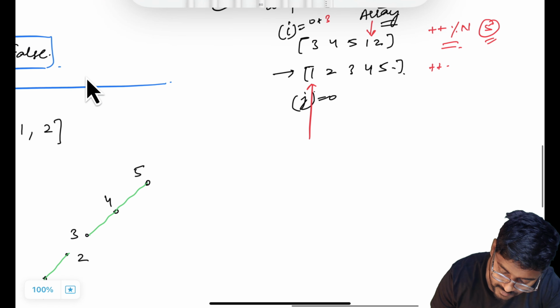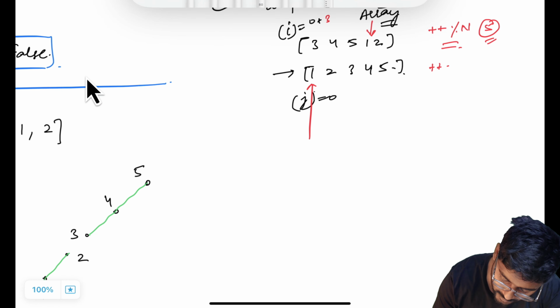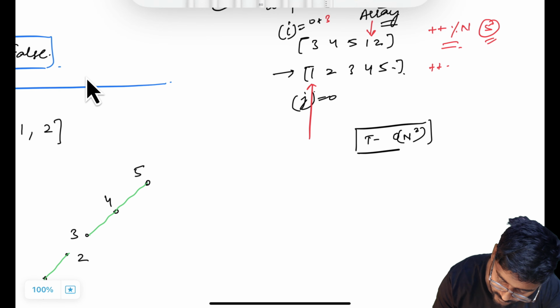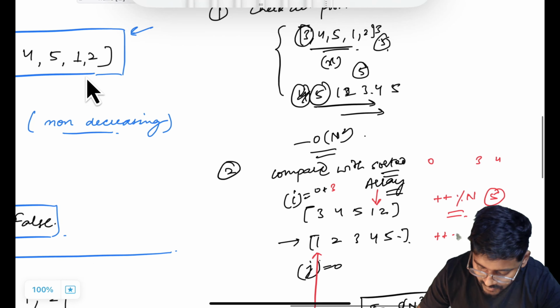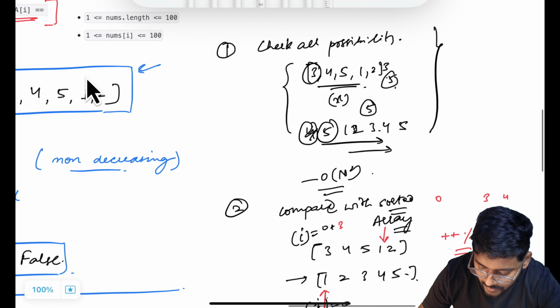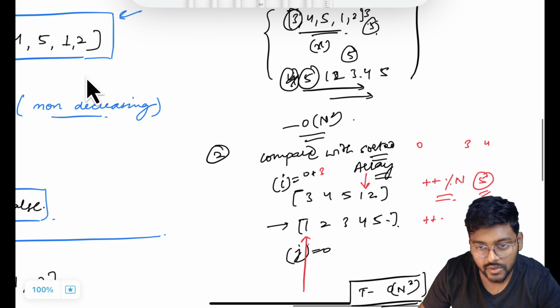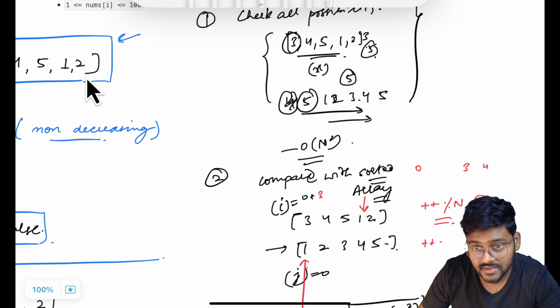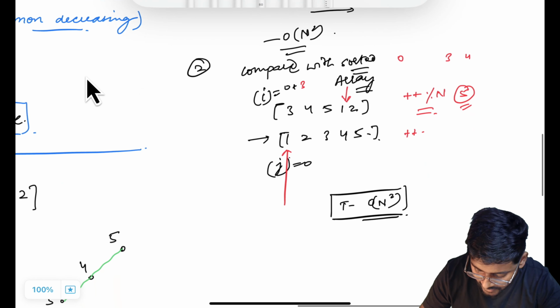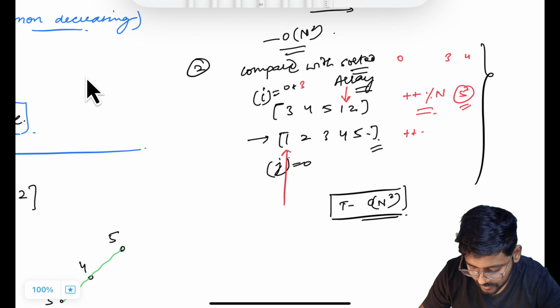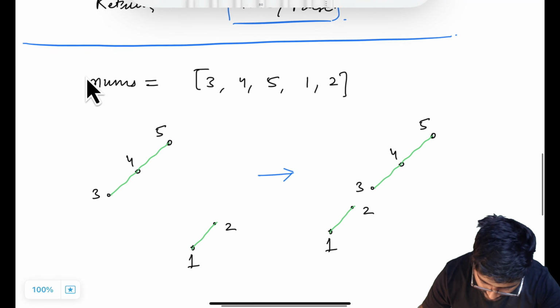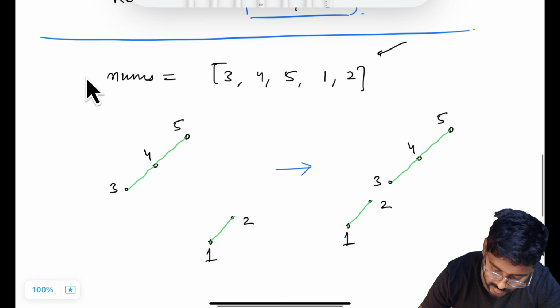But in this case also we are going to utilize n square time, which is not affordable because we have to do it in a better time. So these are the two possibilities, checking all the possibilities and seeing whether that is sorted or not. That's sorted or not we can just compare by doing one iteration. And in this case we are comparing it with an already sorted array, but both are giving us quadratic time. Now let's try to build our approach, which is going to run in order of n time.